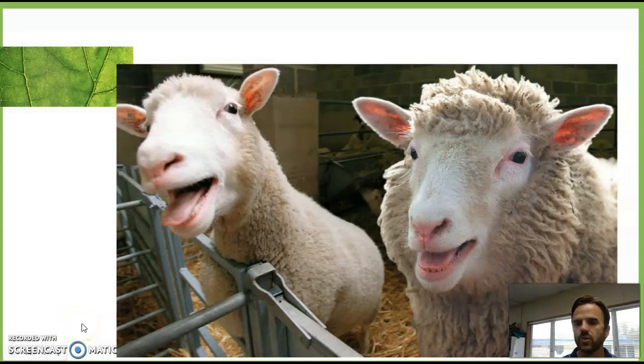A couple other things. This actually gets us into some of the potentially ethical issues around biology. And these will be big questions that you'll have an opportunity to answer. And ethics is extremely important in biology. These two sheep are clones of one another. And cloning among animals has actually become pretty common now. So that obviously, when it comes to animals, I don't think people get too concerned. But we can all think of scenarios where cloning would be something quite concerning. And so ethics is critically important to biology.